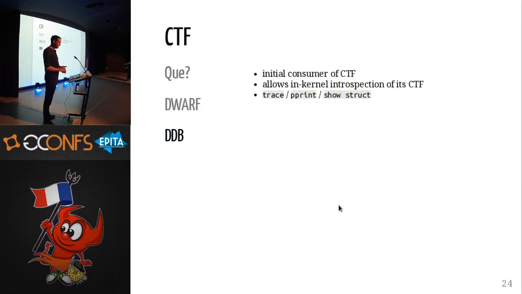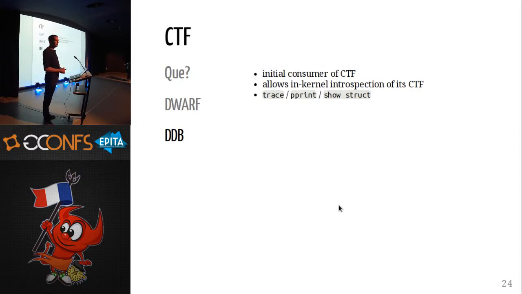So from within DDB, we can inspect the CTF data of the currently running kernel. So when the kernel gets loaded by the bootloader, the .SUNW_ctf data gets loaded, and DDB knows where it's loaded at. And when required, it's using that data, for example, for trace. So trace on AMD64 and i386 at the time, it showed you the function names, but it couldn't figure out how many arguments the functions had. Other platforms such as sparc64 did have architectural advantages, and they could figure it out, but AMD64 and i386 couldn't.